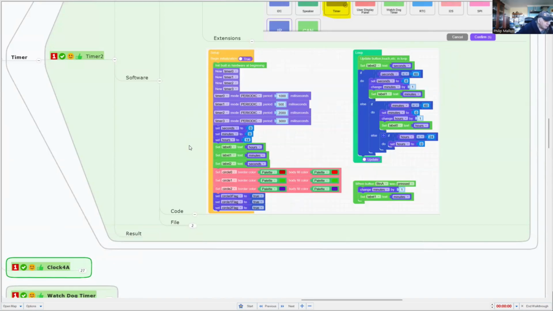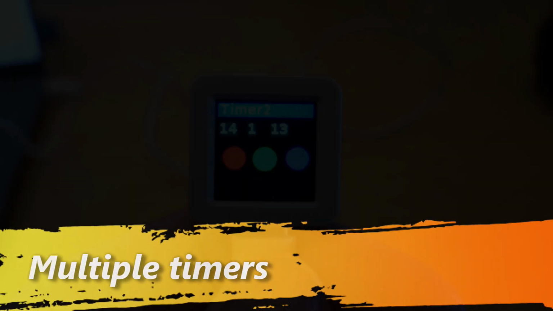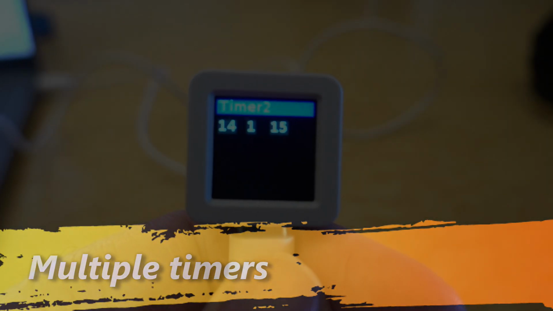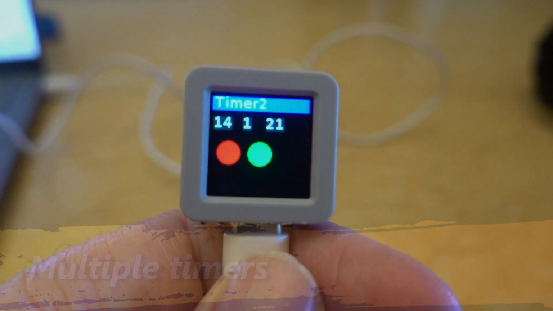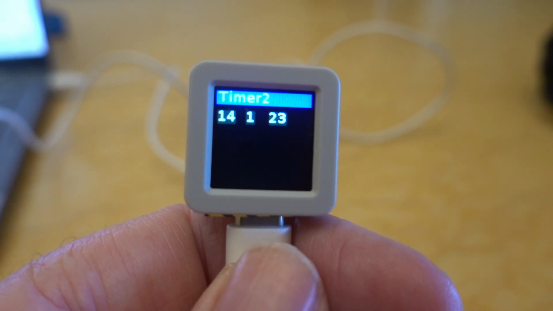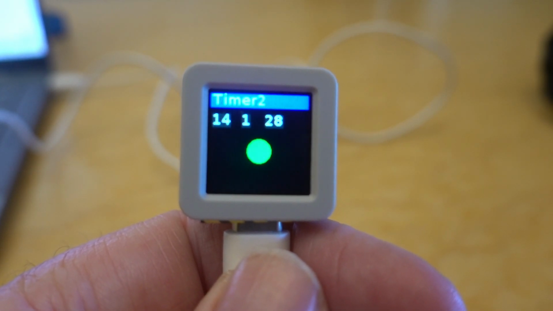Button A will do as it did before, and for the other buttons in the loop, we haven't actually shown what happens here with our callbacks. But in addition to this code, we also have a callback. Here we have the timer program with the name of the program on the top line. Under that, we have the clock value of 1400 hours, 1 minute, and it's then incrementing the seconds.